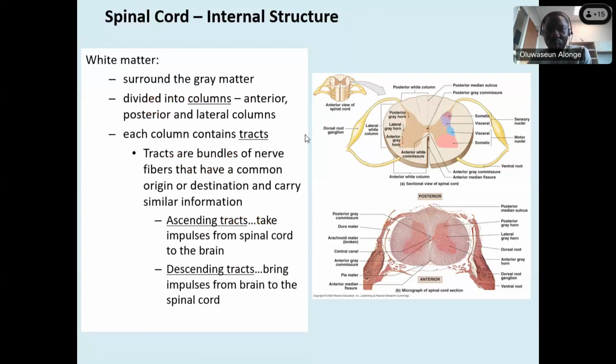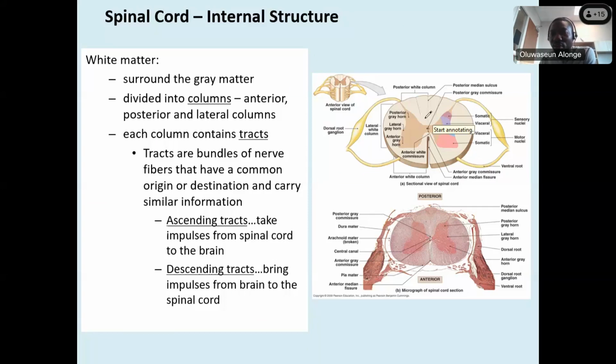Now, here is white matter. The white matter again surrounds the gray matter, and it is white because it is filled with myelinated axons. Those are the parts that make it up. If it's filled with myelinated axons, that tells us that the major job of the white matter is to transmit information because it is predominantly axon. So it will help to conduct information either into the spinal cord or out of the spinal cord.